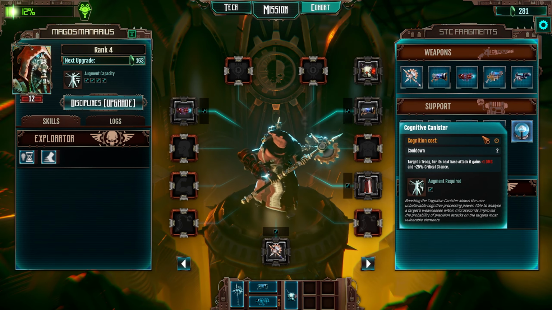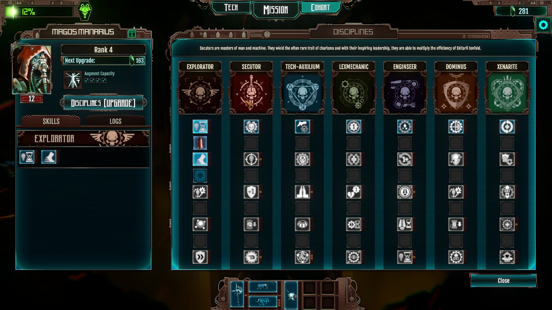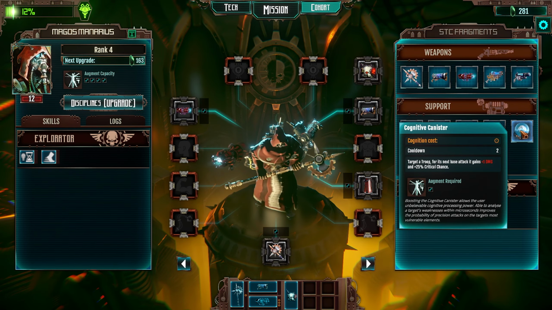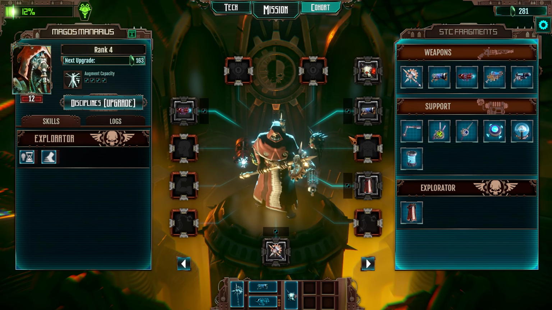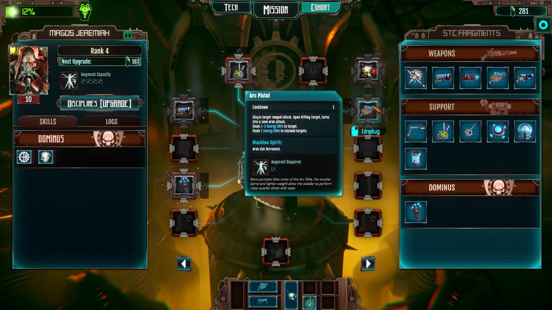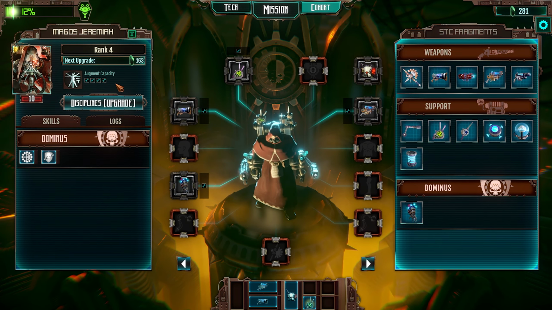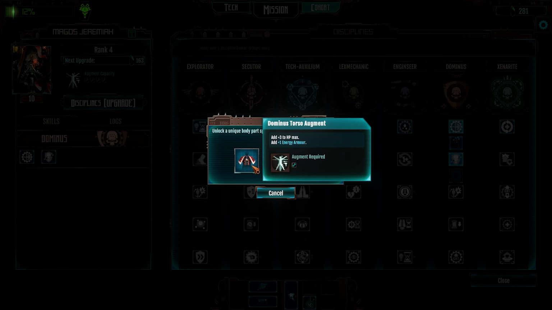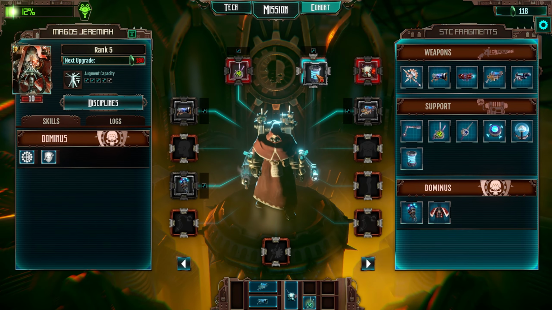I mean, the cognitive canister would be good if I had a guy who was down the secutor path, because this gives troop bonuses anyway, and the cognitive canister gives more troop bonuses. This enhancer would probably be the best option, because I've got more energy weapons than I do physical. You know, I'm going to upgrade this guy. Give him health and armor. But I'm not actually going to equip him with that yet, because I'm giving him that.